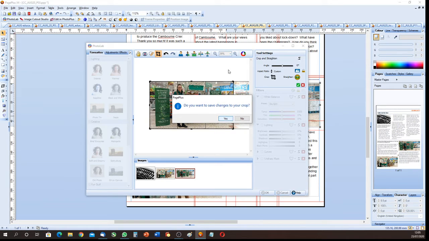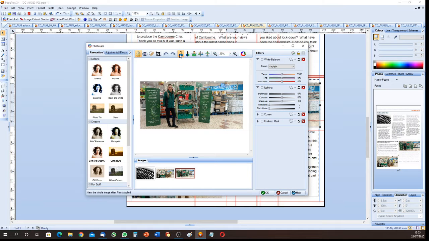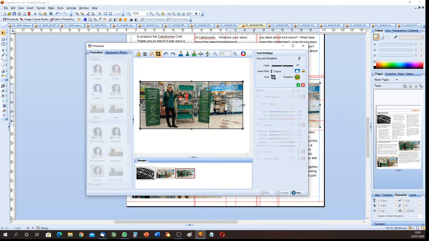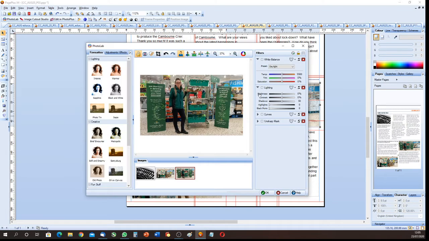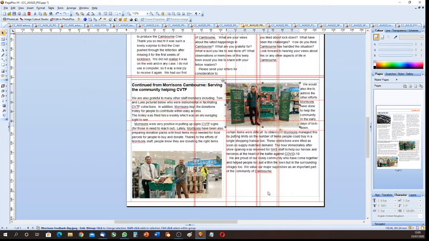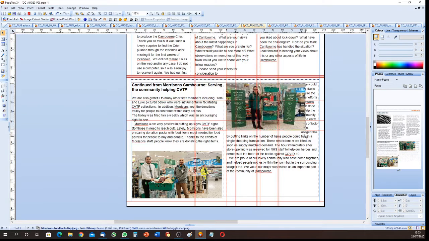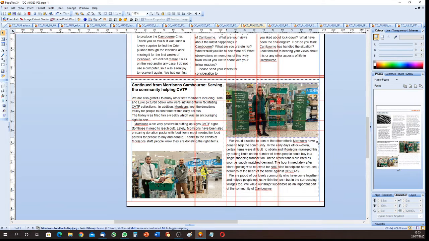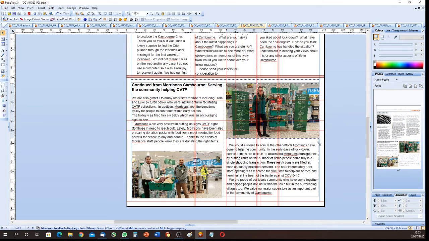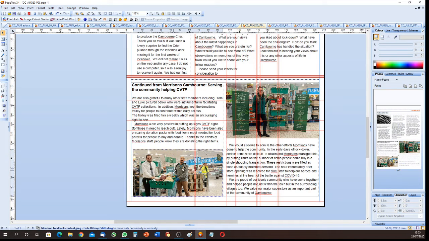Let's try that again. Trim to the side a little bit. Try and keep both these sides kind of even. Click on it. That brings it up a little bit. Click on it. Okay. And see, that brings it in a bit. So then when you expand it, it becomes much better.